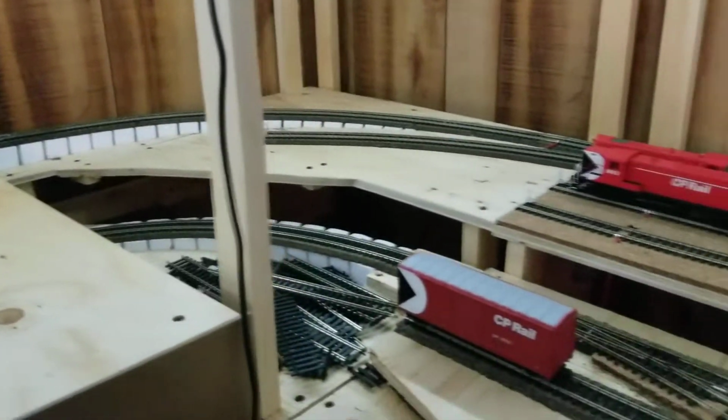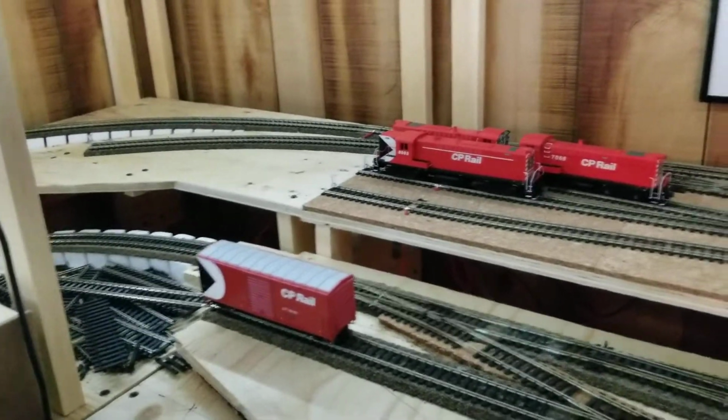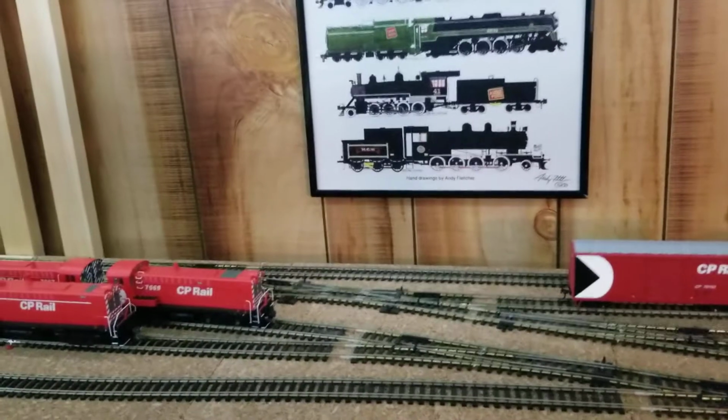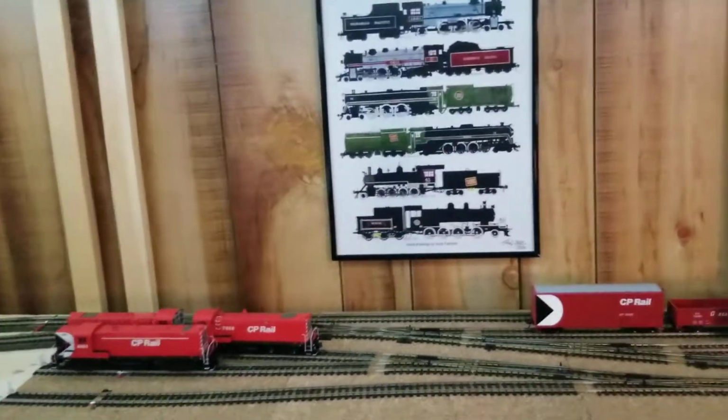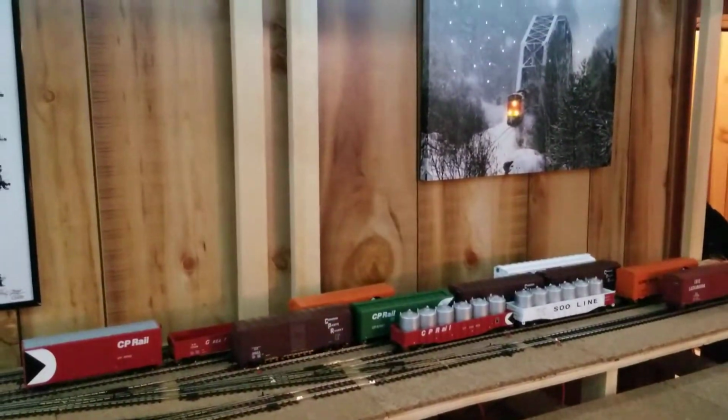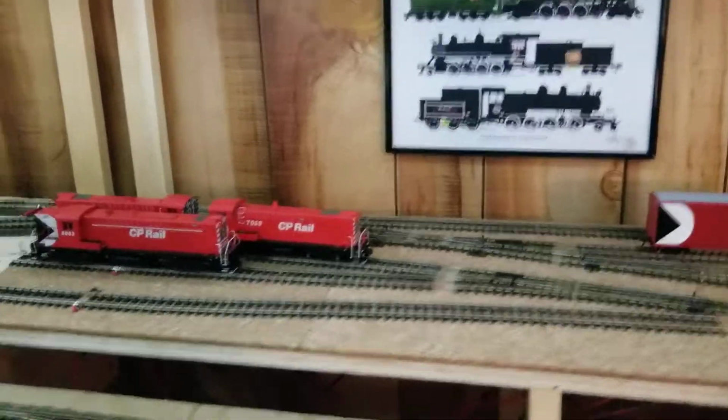Coming down here, the biggest thing: I got another Andy Fletcher drawing. I did end up framing it, and I've actually centered the frames and the modules. This is not permanent because obviously at some point I'm going to get a backdrop. But for now, it's nice just to have it look good. So I thought I'd do that.